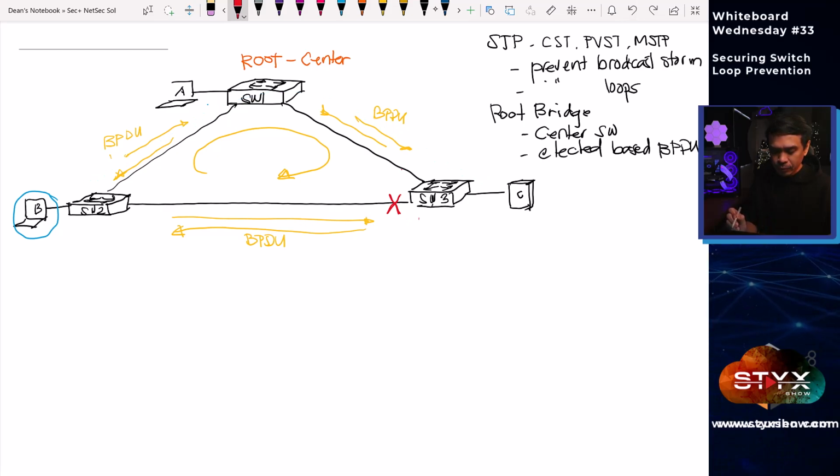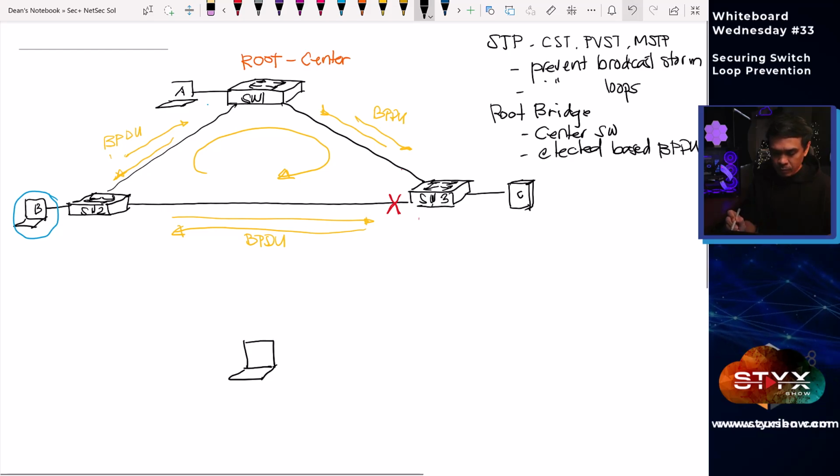Alright, now what we're going to do next is add a rogue switch. A rogue switch can be a PC with attack tools. So what I'm going to do is add this attacker.